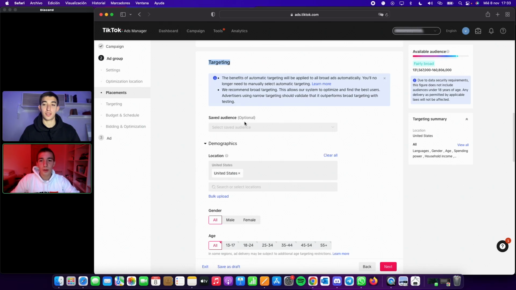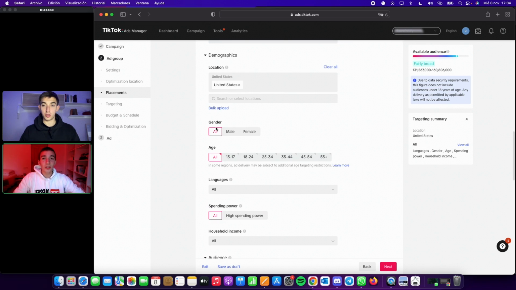Now we move ahead with the targeting. Here on location, we like to do United States or United States and Canada, but not more. On gender, don't select any specific gender, only if your product is really based on a gender. For example, if you are selling nail polish or something really related to women, just go ahead and click female because no man is gonna buy it. You don't know, it's the 21st century.